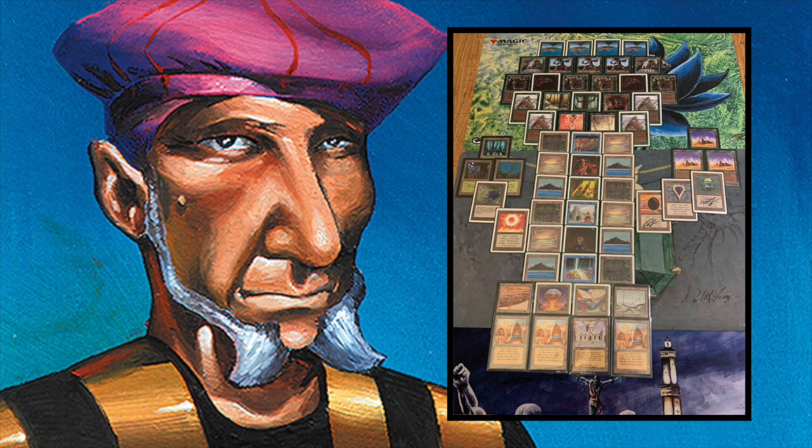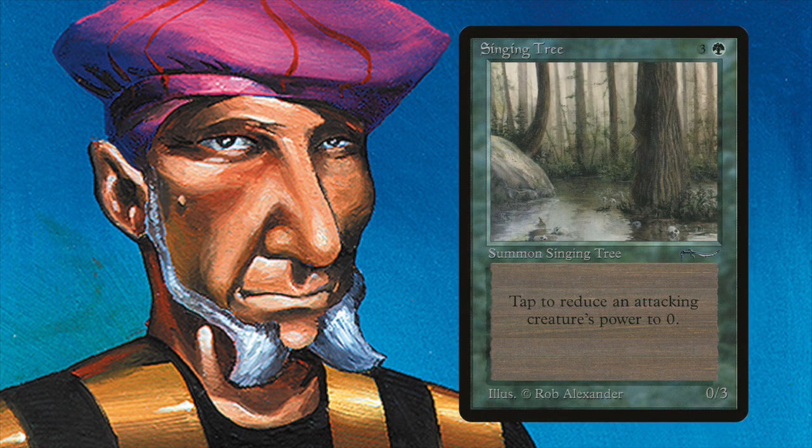Then another card, and it's just a one-off in the deck, but it is really cool, is Singing Tree. It's a card from Antiquities. 1 green and 3 to cast. It's a 0/3 creature, and you can tap it to reduce an attacking creature's power to 0. And that is quite interesting. So it doesn't say, like a Mace of... take the creature out of combat. It doesn't deal nor receive any damage. No, it says reduce an attacking creature's power to 0. So he can actually still block it with another creature.